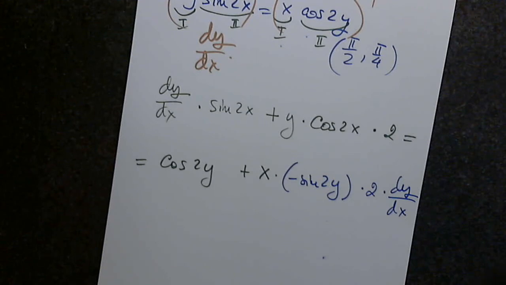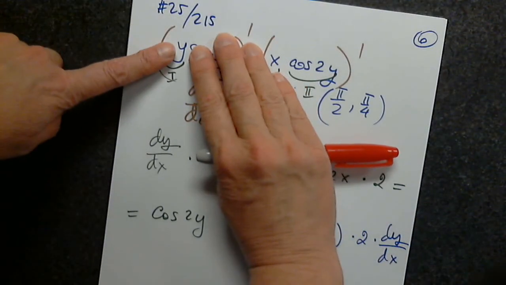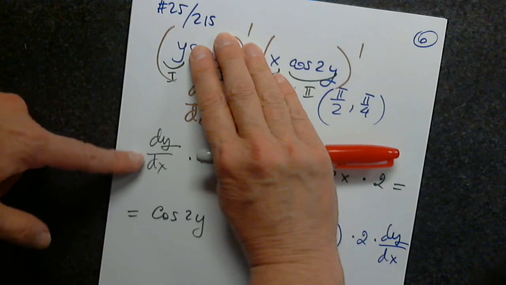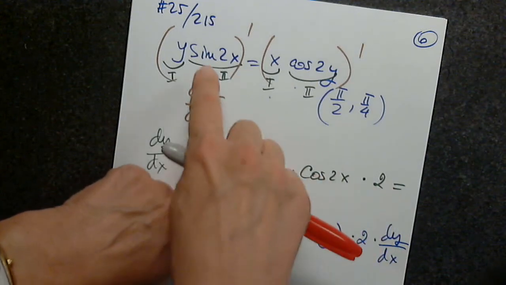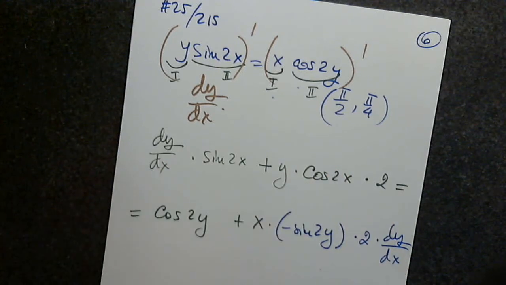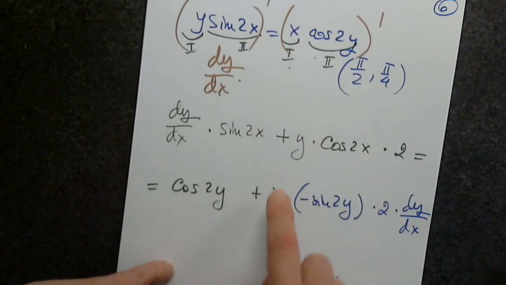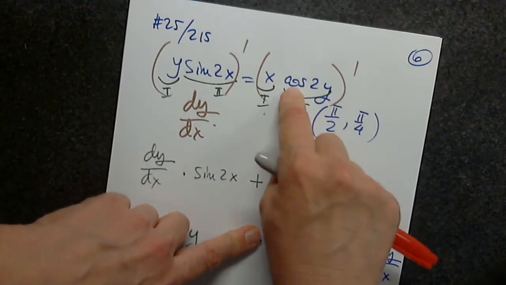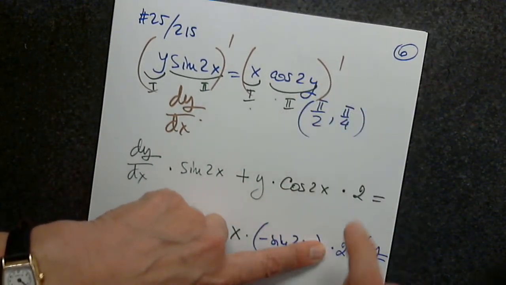Some problems are more straightforward, some others are really intense. So maybe we should do this one more time. Let's go through it one more time. I differentiate a function that I don't have, so it must be the symbol dy over dx times the second function plus the first function times the second function prime. When I differentiate the outer, I get cosine. When I differentiate the inner, I get 2. Equals. The first function prime is 1 times the second one plus the first one times the second one prime. I have to differentiate the outer, so I get negative sine 2y. Now I differentiate 2y, and I get 2.